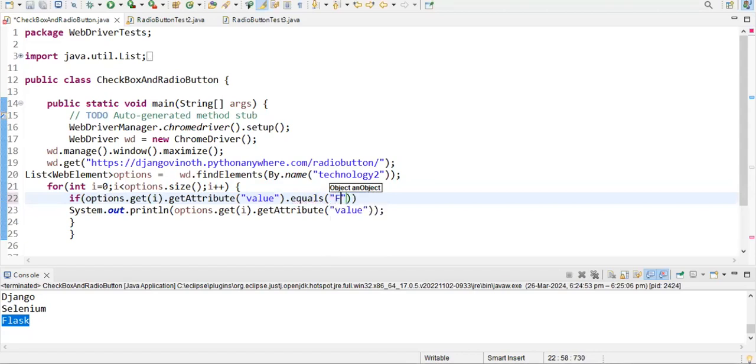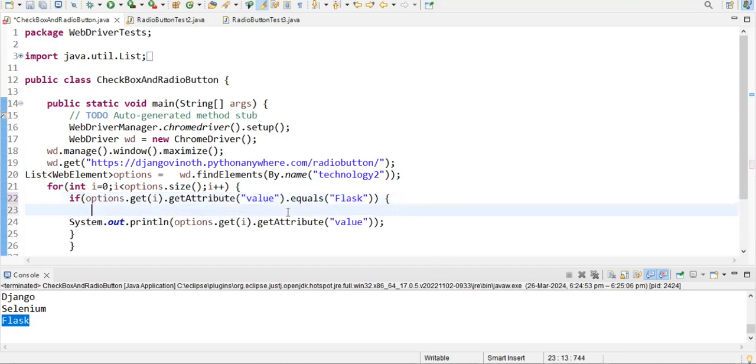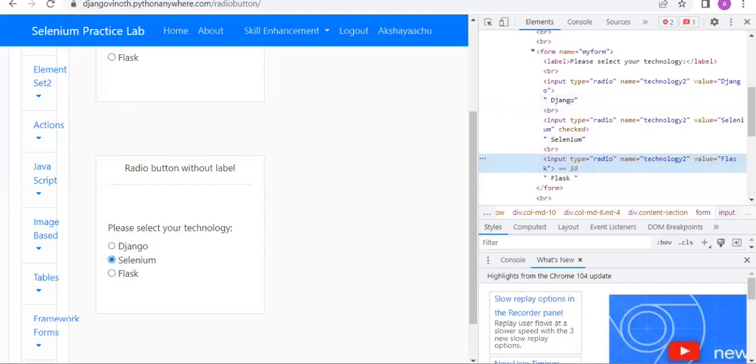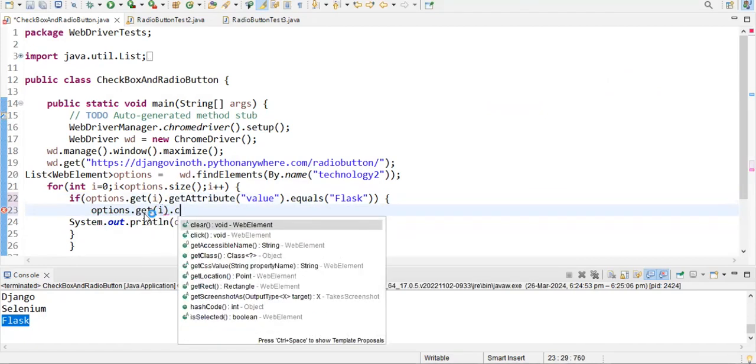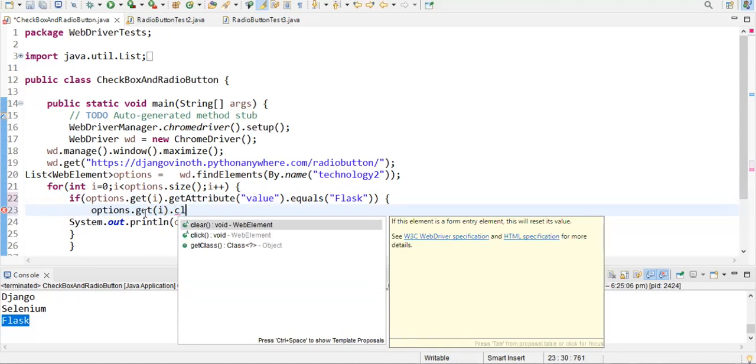Let's say I wanted to select Flask. So I'm giving the word Flask. And then if it is equal to Flask, if options.get of 0th index, in the 0th index I'm having Django. So if Django is equal to Flask, then I want to do options.get(i).click.